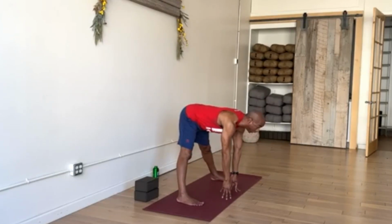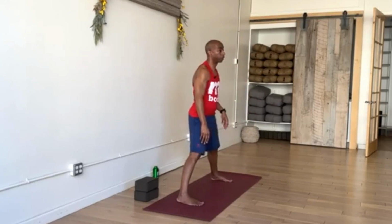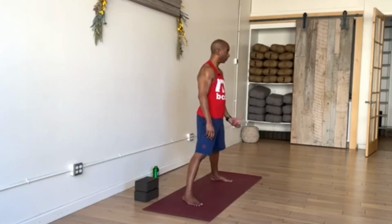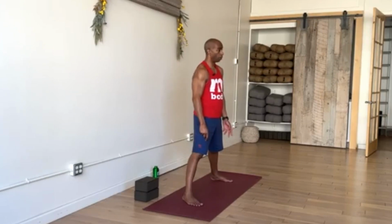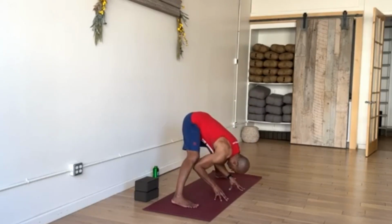Bend the knees as much as you need to here. A nice wide-legged forward fold. Adjust the feet. Breathe. Add movement as it feels good. Either upper body twists. We are going to be getting into a deep lunge in a moment, but you can even do a light lunge here if it feels good. Okay, nice. All right, let's go for that lunge in a moment. Maybe rise back up to fingertips. You're just out of that deep fold.